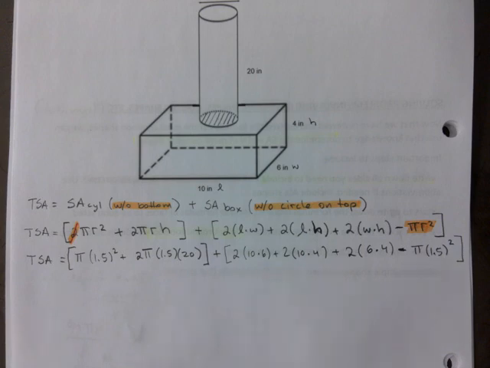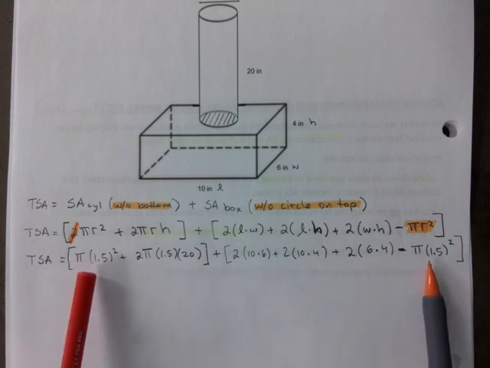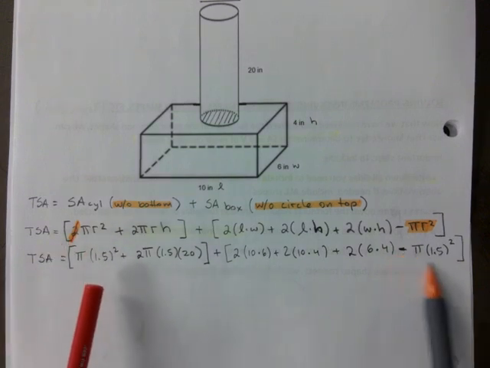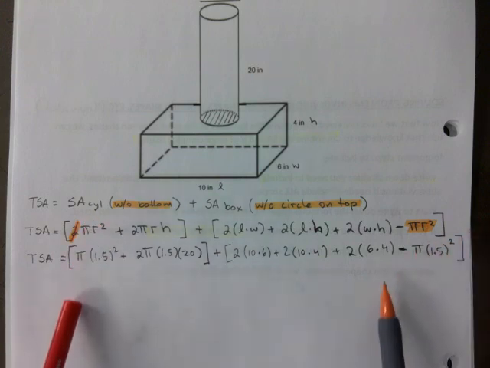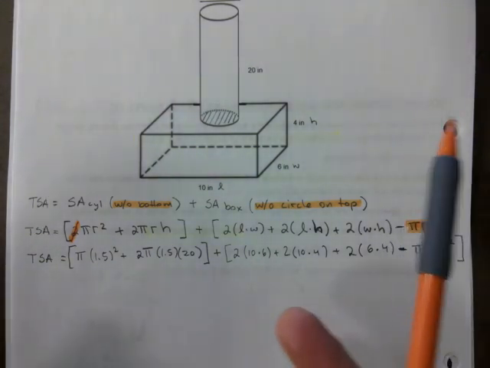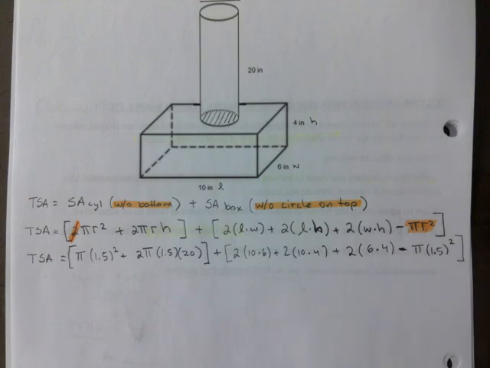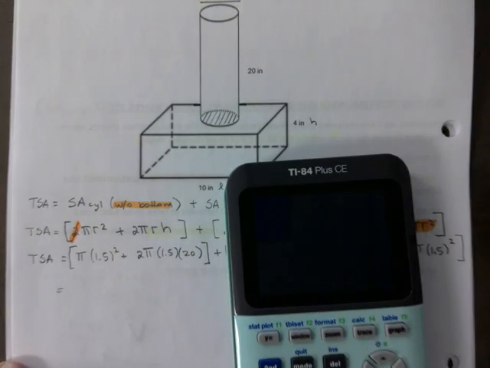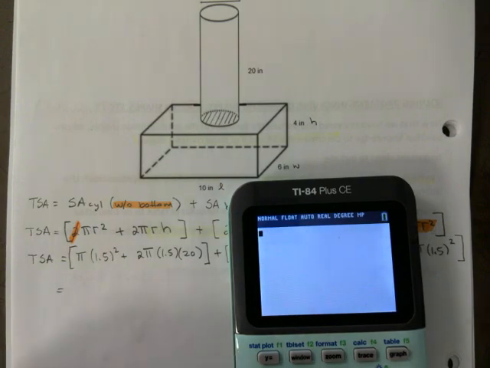Anybody notice these two here? You see what's going to happen to those? If you add pi r squared and subtract pi r squared, they technically cancel out. If you miss it completely, you're going to be all right. If you just type what you have into your calculator, you're going to get it. So that's how I'm going to approach this. You can go ahead and cancel those out, but it doesn't always happen.